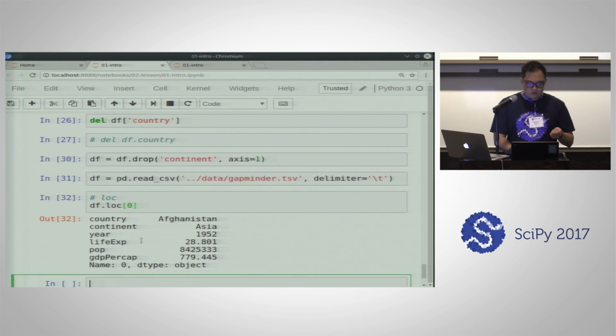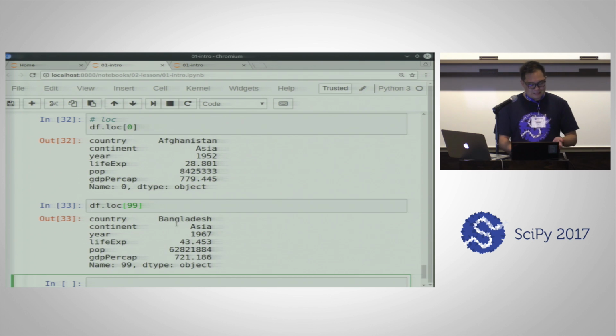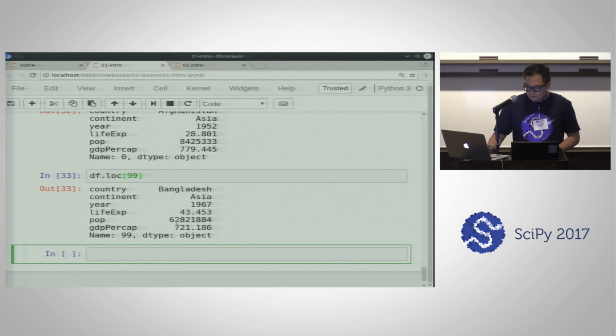So in this example, when I say pull out row 0, it's the same thing as index 0, just because our data frame is labeled in order from 0 to 1,700 something. This also shows you Python is 0 indexed, so if I wanted the first row, I'll pass it 0. If I wanted the 100th row, I would pass it 99.